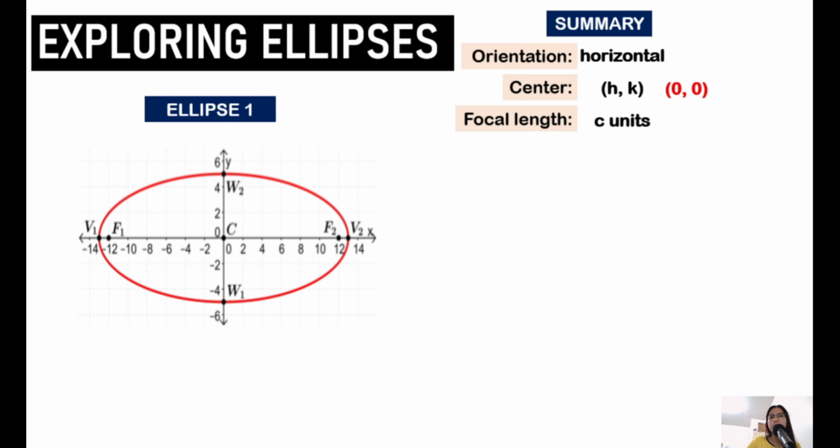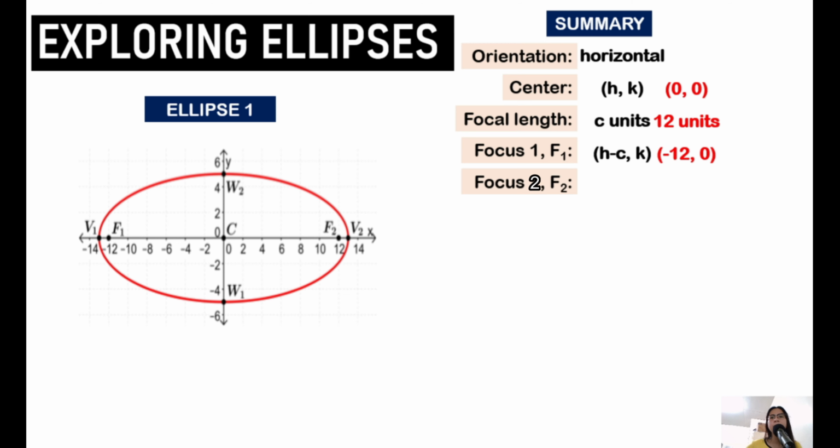Ang focal length nato, pila man atong focal length, C units na, no? So, ang focal length, again, it's from the center to the focus. Right? So, pila man diri? Bilangon na to. 2, 4, 6, 8, 10, 12. So, therefore, 12 units. Ang focus 1 na to, asa gani siya dapit, nari diri, no? So, that's negative 12, 0. Or kung kani atong gamiton, H minus C, K man. So, ang ato ang H kay 0 man, no? Minus 12 units na C. So, mahimong negative 12. Ang atong K man po diri, kay 0 man, no? Retain ra. So, negative 12, 0. Okay, ang focus 2 nato kay naa sa, narino? Positive 12, 0. Kung diri nato basihan pod, so 0 plus C, positive 12, and then retain 0.